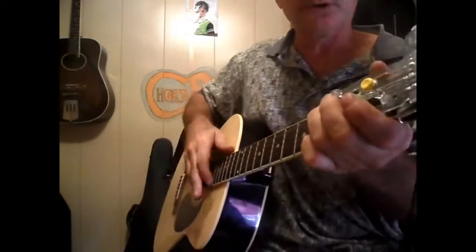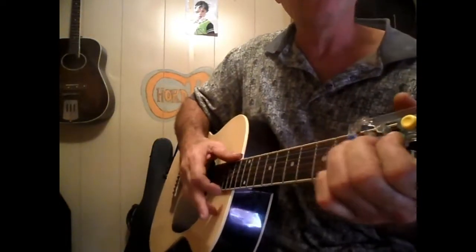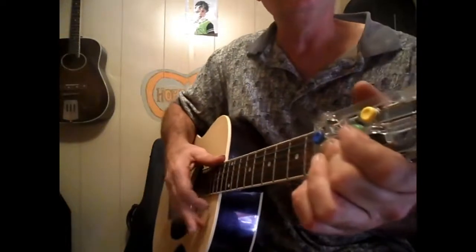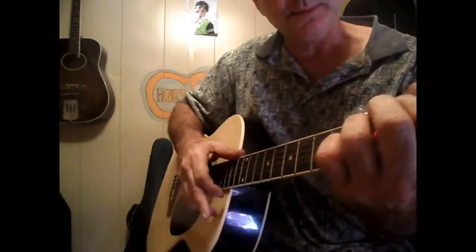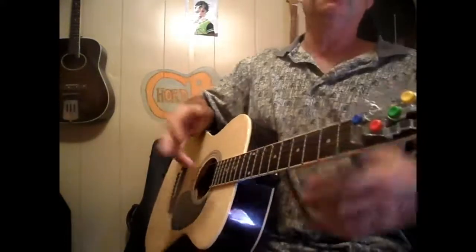Then it's going to go into the chorus, which is going to be a C, hold it, and then a D, hold it, and then a C, and then a D, and then a G, E minor, D, G.